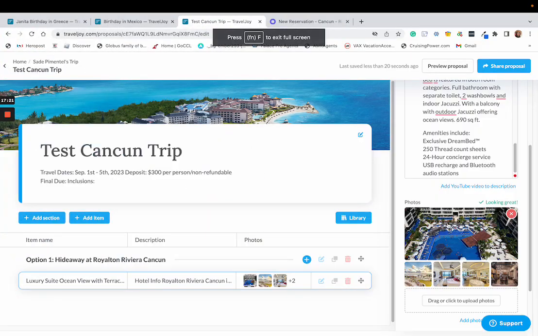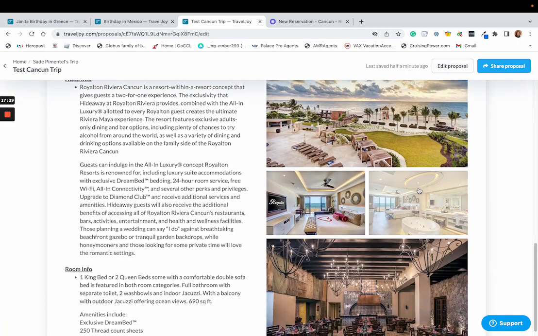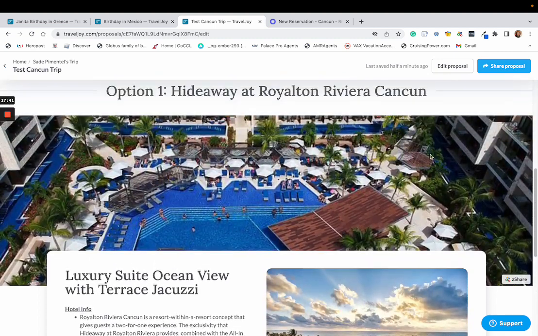When I'm looking at the amount of photos that I like to include, I like to include 5, just because it's not too underwhelming, but it's also not overwhelming. And then also from a display standpoint, when you look at these photos, your very first photo would be the main photo of your option.